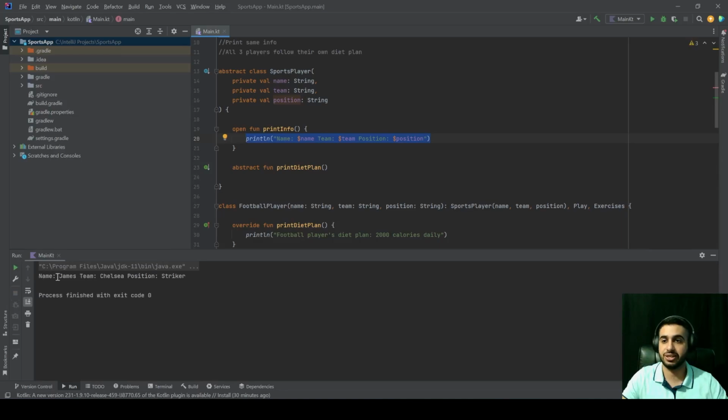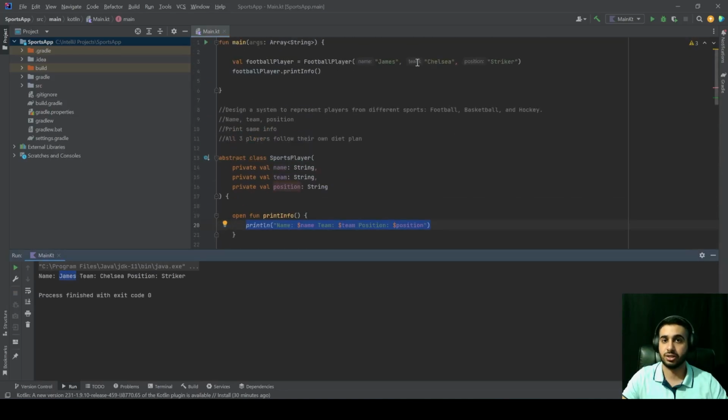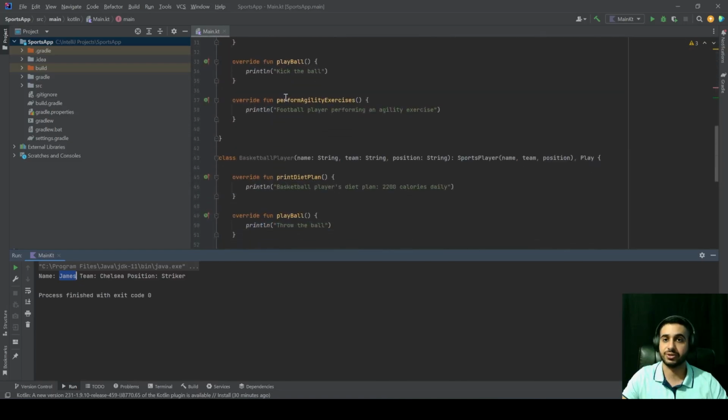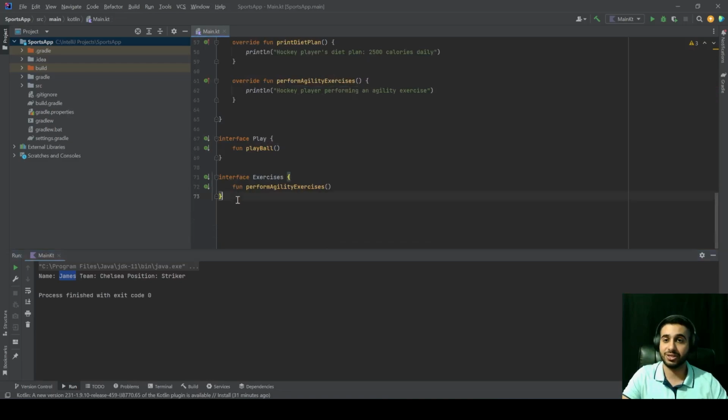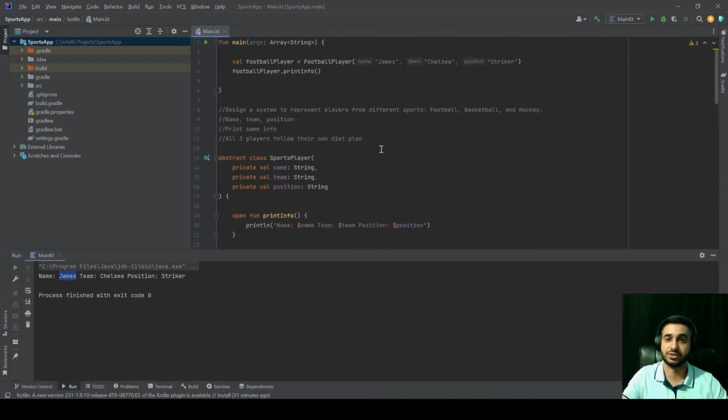As you can see, name James, team Chelsea, position striker. Feel free to play around with these classes, implement any class you want, and try out any function you want as well. And that's basically how you practice inheritance in Kotlin.